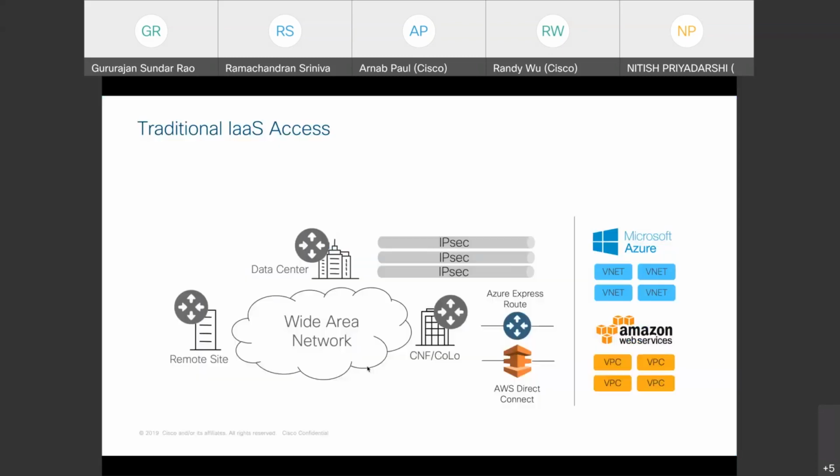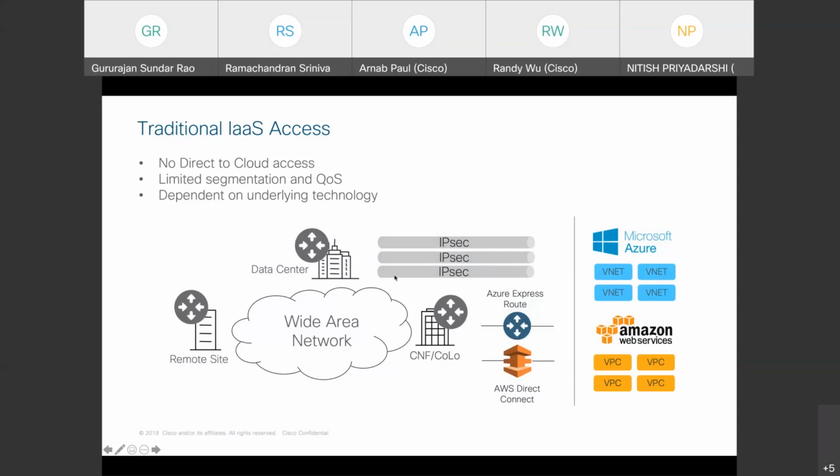So in traditional networks, remote branches would access the public cloud networks where the services or the workloads are hosted. Usually the connectivity to the public clouds happens mostly via Direct Connect and ExpressRoute connections. These terminations are private links or private peering, which happen to the data centers or the colos. From here, we enable IPsec tunnels to the public cloud networks.